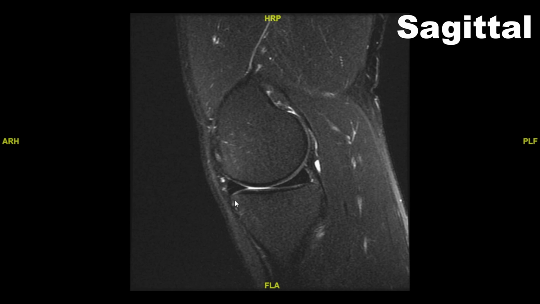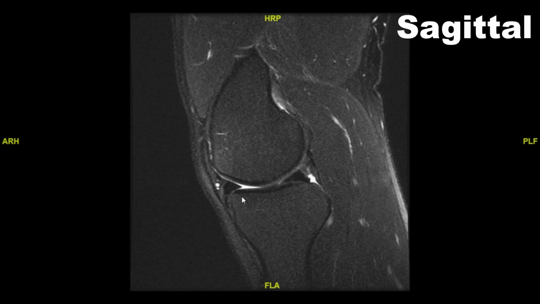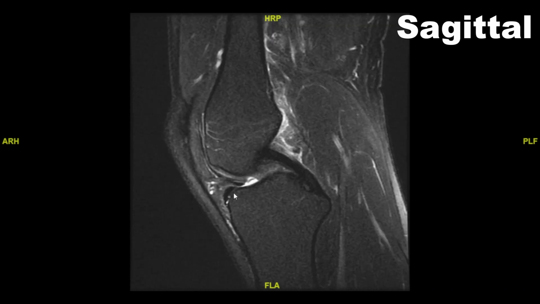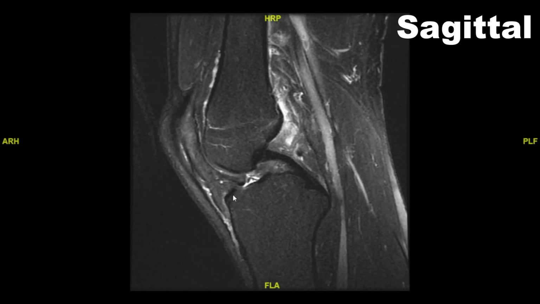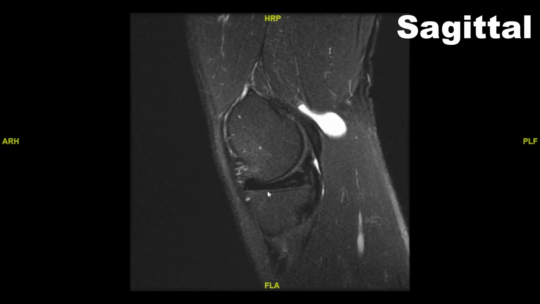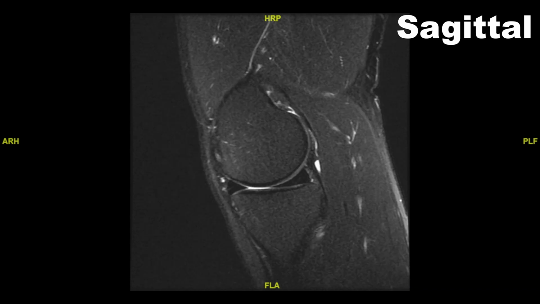So here's the front of the meniscus again on the medial side. Once again, you can still clearly see it. And then you can start to see as it heads down to attach to the tibia right there. And so there's the meniscus attachment, the medial meniscus attachment to the tibia. And then we'll come back and we'll do it on the posterior part of the meniscus. And so we'll follow it in the back. And so here's the posterior part of the medial meniscus.